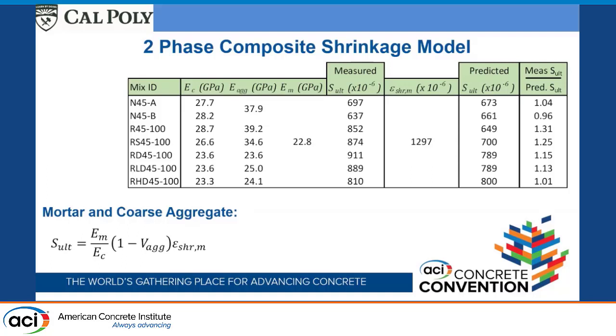So again, if this ratio ends up being a lot larger than it was supposed to be, like this one here, 31% larger, that means the aggregate is making it shrink a lot more. And we're seeing a lot of extra shrinkage here with this one, 25%. Well, that was the one that was saturated the entire time. This is our aggregate that we made, and it was saturated the entire time. We see considerably larger drying shrinkage than we would expect. And when we made it with the same aggregate, but allowed it to dry beforehand, we don't get as much additional drying shrinkage. Again, it's making sense, but we're getting a little quantification here.